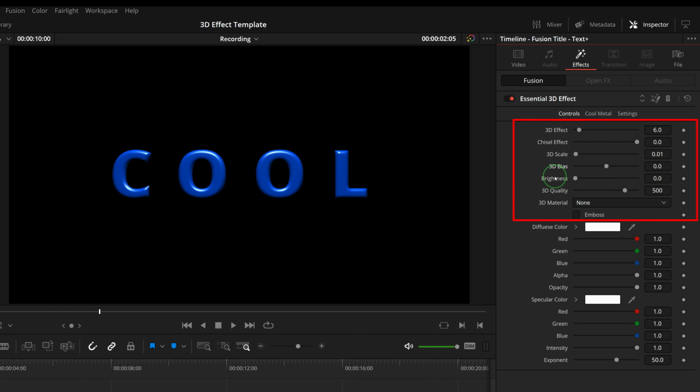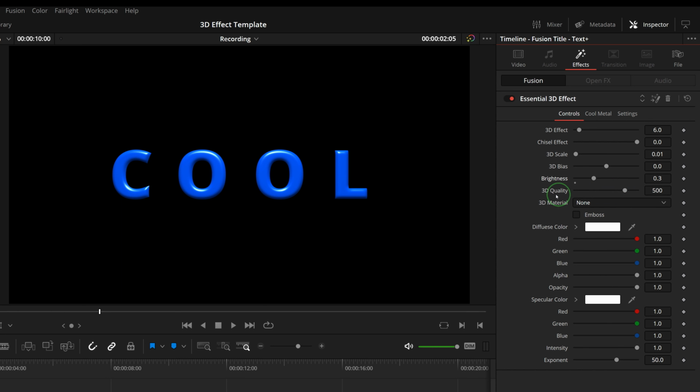The brightness is used to adjust the brightness of the object. For example, the bottom of this title is too dark. Increase to about 0.32, and now the bottom of the title becomes visible. If the 3D result is rough, not as smooth as we are expecting, we can increase the 3D quality to fix it. But that will require more time to render. I will show that later when that happens.